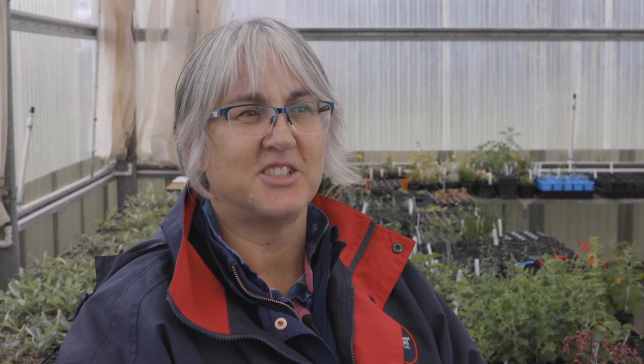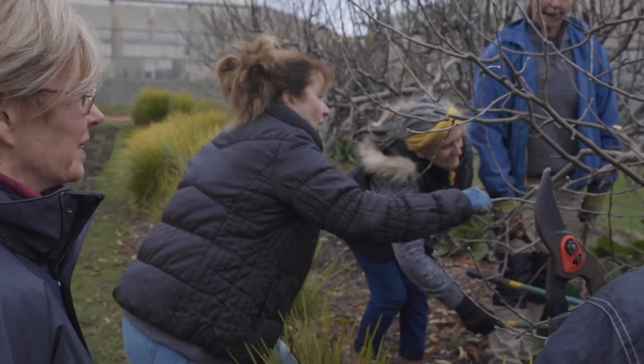I really get a thrill out of what the students get out of it. When you see them come in and feel really uncertain and they get their confidence going, and next thing you know they've got a job in the industry — that's just really exciting. We've all got a similar interest: we love horticulture, we love plants. You need to love plants to come and do this job.